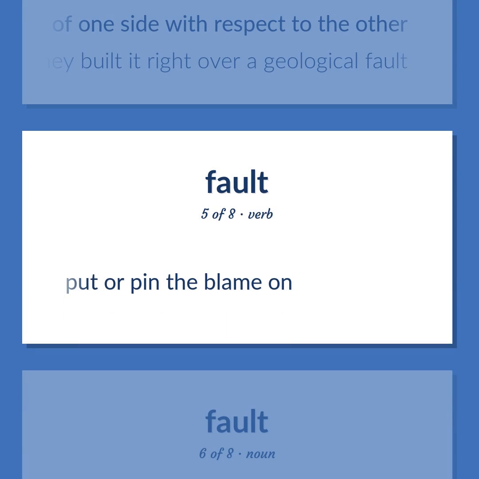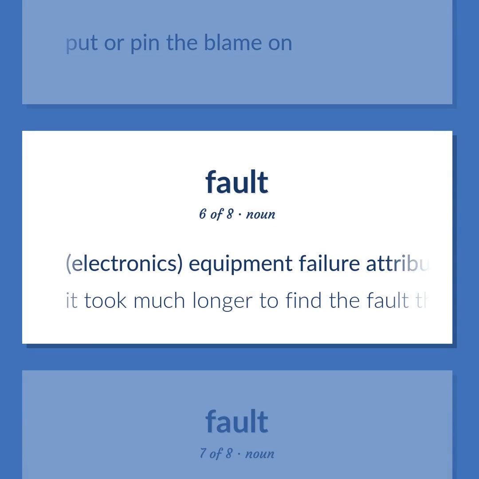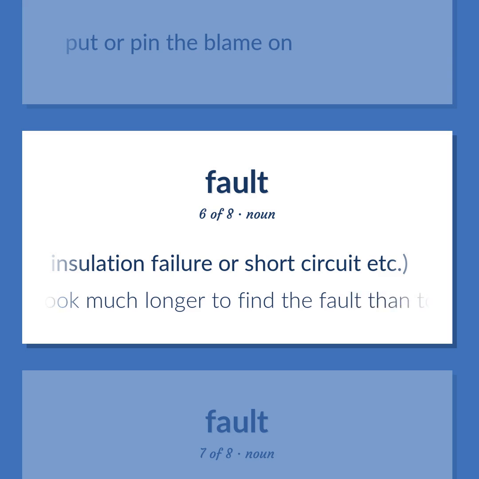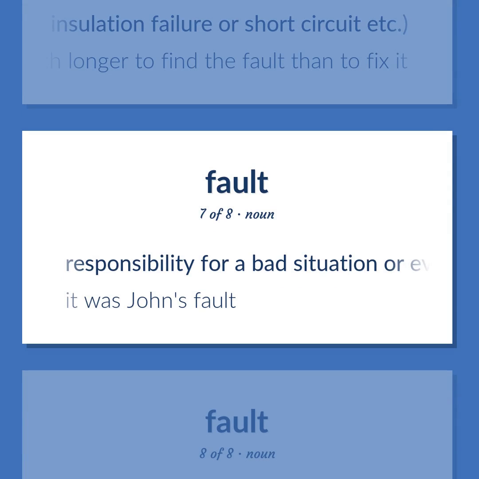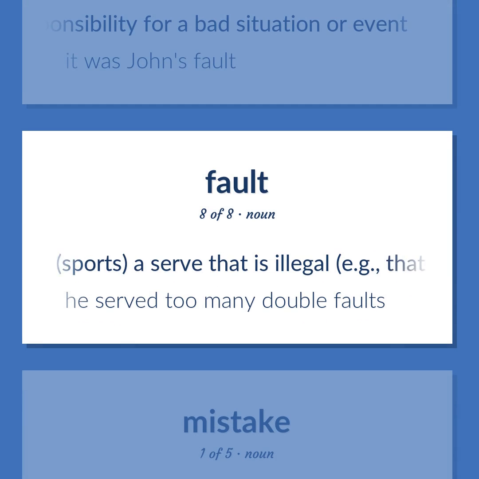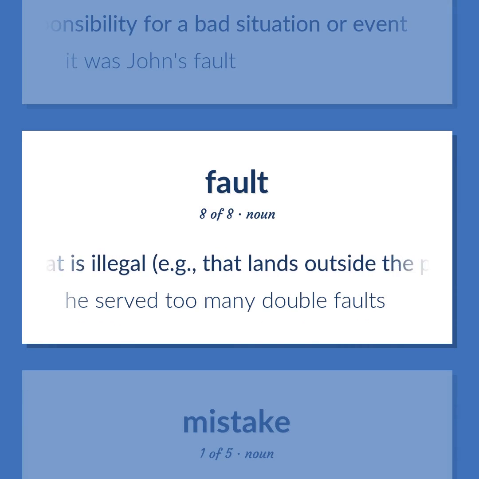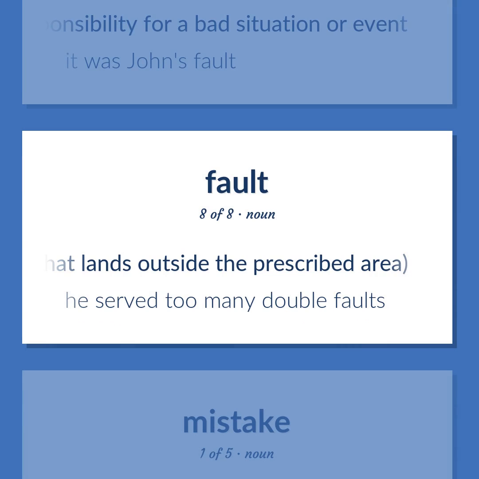Put or pin the blame on. Electronics. Equipment failure attributable to some defect in a circuit, loose connection or insulation failure or short circuit, etc. It took much longer to find the fault than to fix it. Responsibility for a bad situation or event. It was John's fault. Sports. A serve that is illegal, e.g., that lands outside the prescribed area. He served too many double faults.